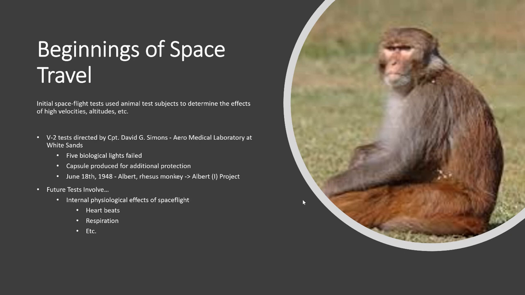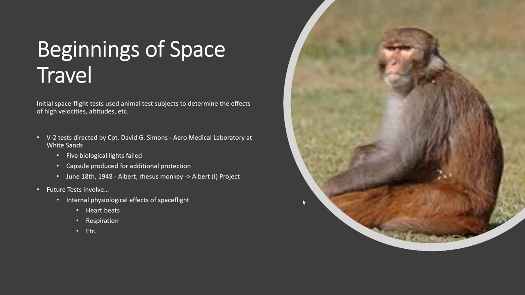So there were multiple operation failures, but this caused scientists to focus in on what the issues were and what they could do to better future space flights, future tests and future rockets, which leads to human travelers in space now having safe flights and healthy lives. These future tests then start to look more into internal physiological effects of spaceflight, heartbeats, respiration, neurological effects of spaceflight, etc.